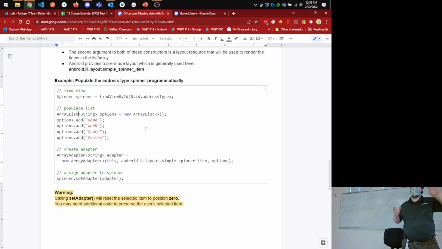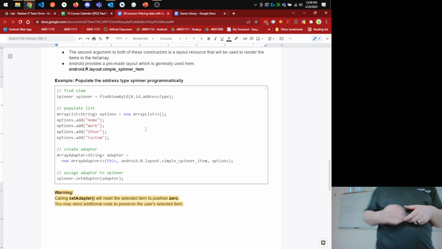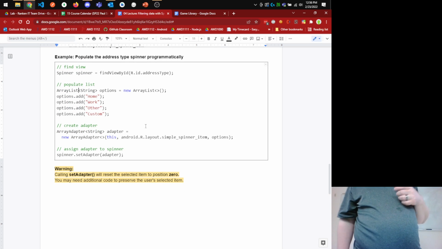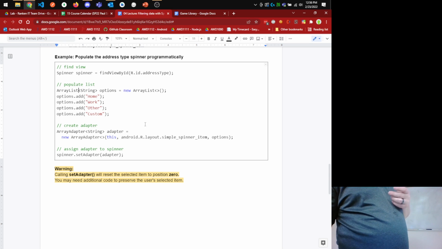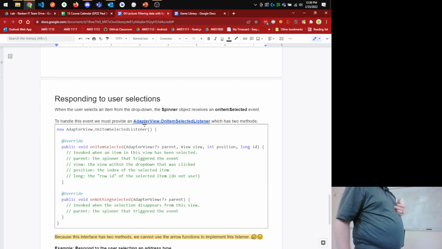The other thing that happens is if the user turns the screen sideways, that's another case that we have to deal with, where we have to restore the value that they had selected. Does that make sense? So there's a few different places where we have to do this and restore that value. Okay, and we'll get into that when I go into the code example. But for the simple case of if you're just doing this in onCreate, yeah, maybe then you don't care about it as much, except you still care about the screen rotation side. So even in the screen rotation side, you still have to deal with that in onCreate.